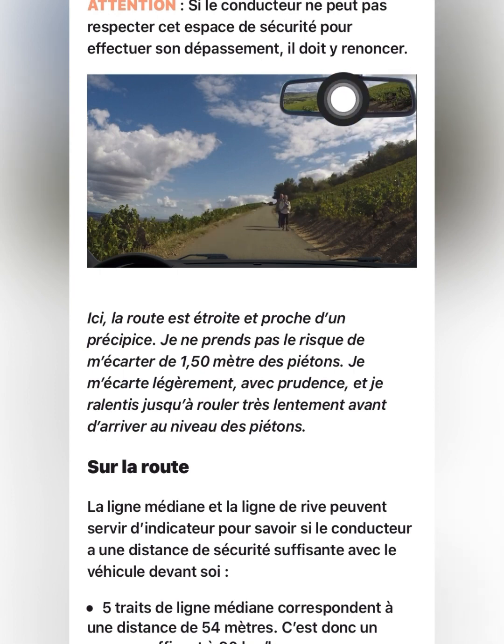For example, they draw this picture, you can see this situation here. You are outside the city and you need to leave 1.5 meters there to pass. And you can see, if you leave 1.5, it means maybe you are going to fall into this place. So what you are going to do in this situation is slow down and drive slowly until you pass these people that are working here. That means you cannot overtake. You need to slow down and go slowly, because you cannot overtake them.